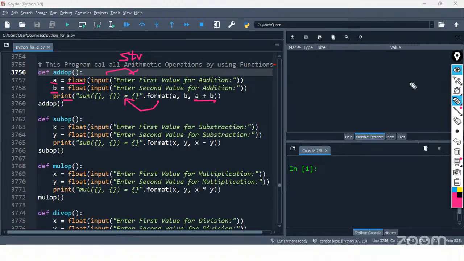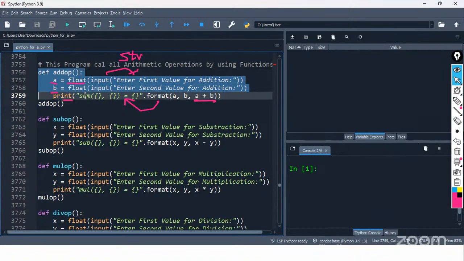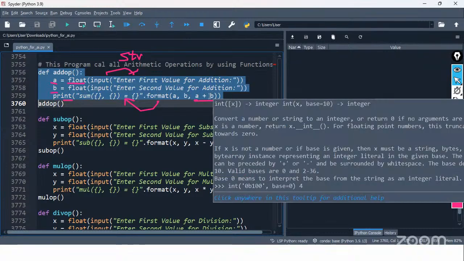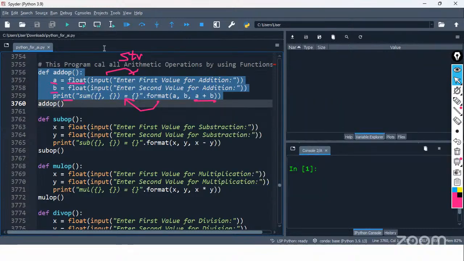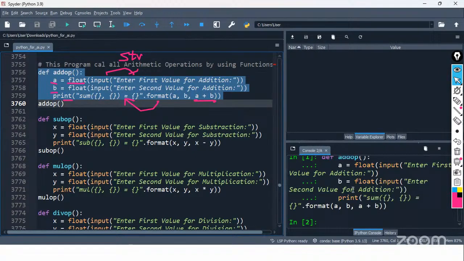Clear? So let me execute, guys. First of all, let me define the function. In the same way, you have to execute all the lines, not just one line. If you have 10 lines, ensure that all the 10 lines are selected and execute. So I'm executing. Done.